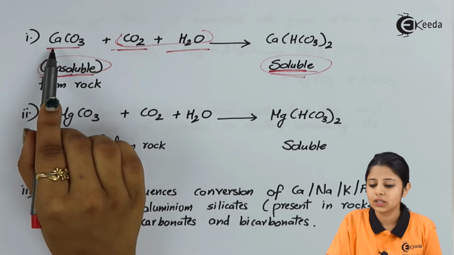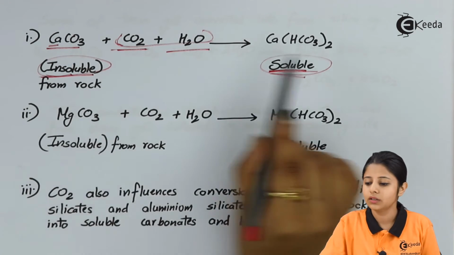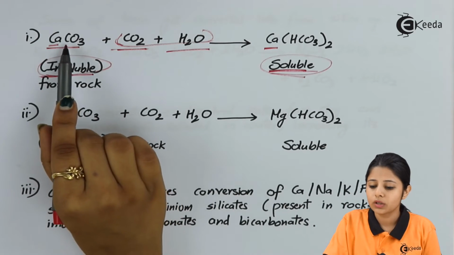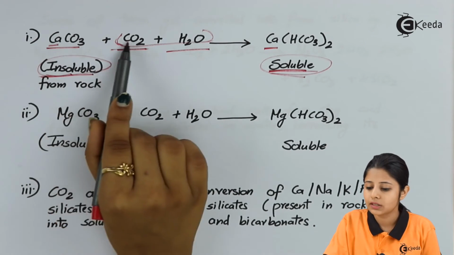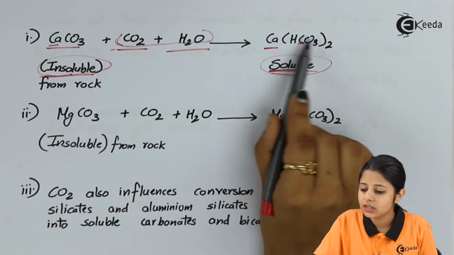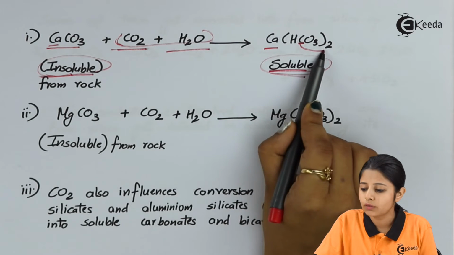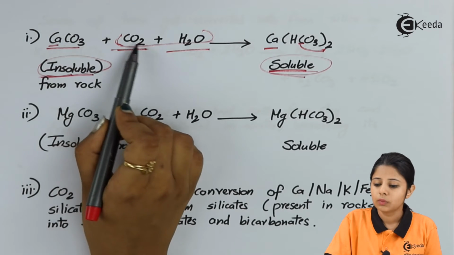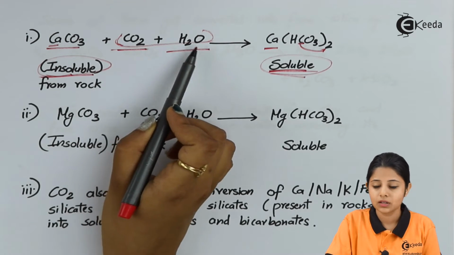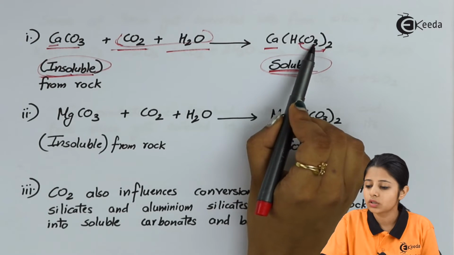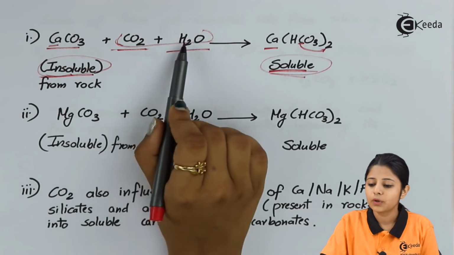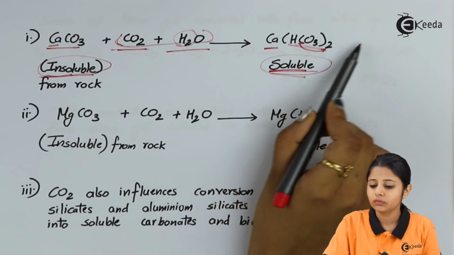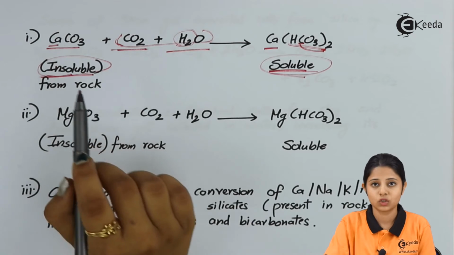So here I have CaCO3, I have one calcium on the reactant side, one calcium on the product side. Let us count the number of carbons over here. I have 2 carbons on the reactant side. Over here also this HCO3 entire thing is twice, therefore I have 2 carbons on the product side. The number of oxygens over here are 3 plus 2, 5, plus 1, 6. Over here the number of oxygens are also 3 into 2, 6, and the number of hydrogens are 2. Over here also the number of hydrogens are 2. That means this is an overall balanced reaction.